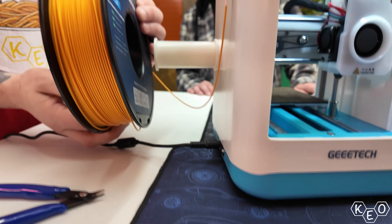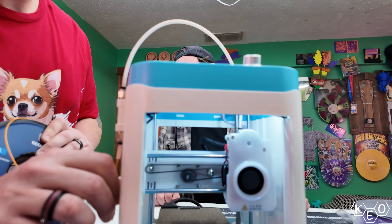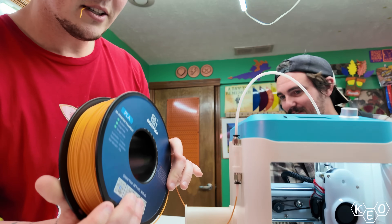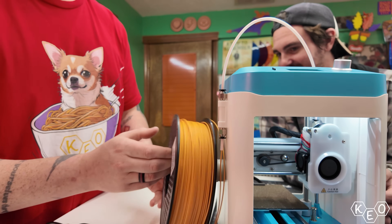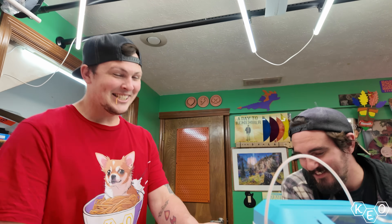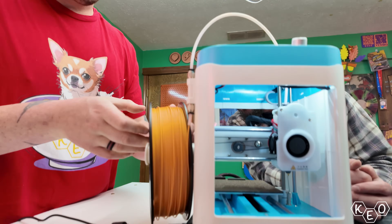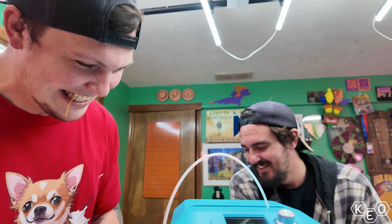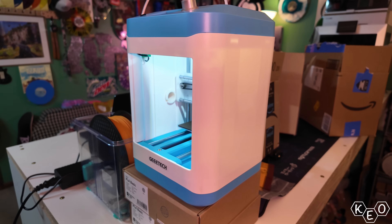As it stands, the big spools clash with the power cable. After a brief comedy bit trying to get Paul to load the filament and discovering the spool literally doesn't fit, we opted to use one of our poly dryers as a filament roller and set that next to the machine for our purposes.